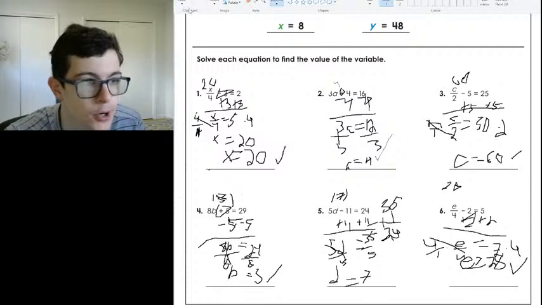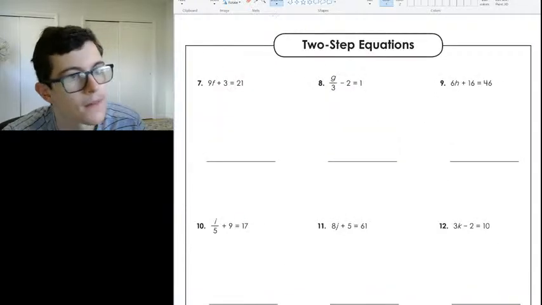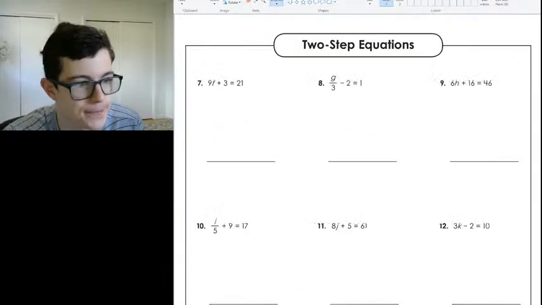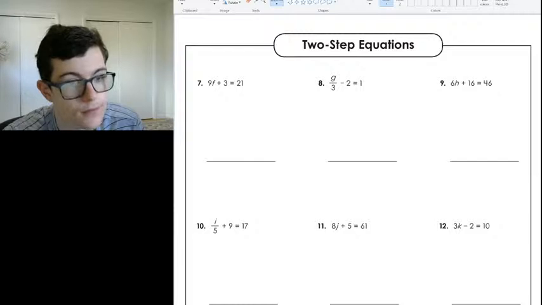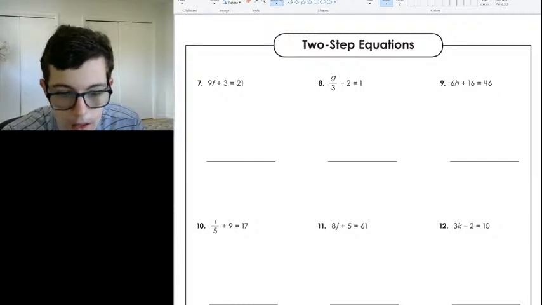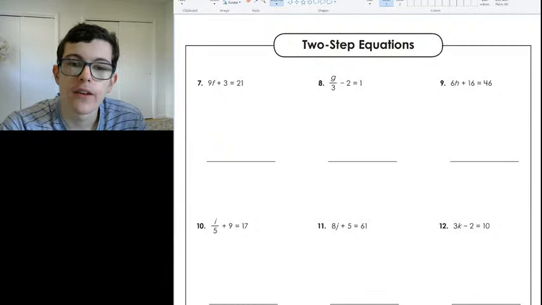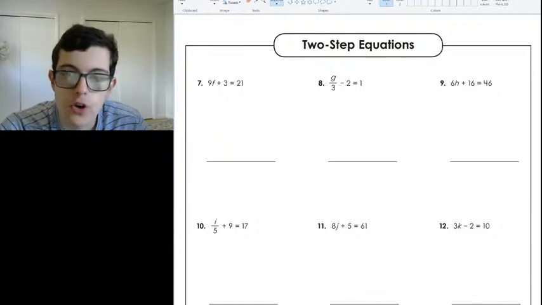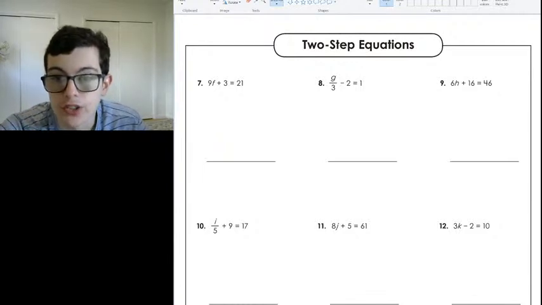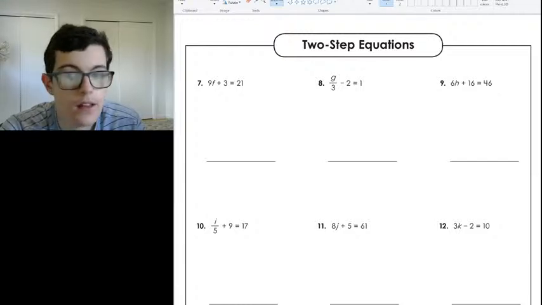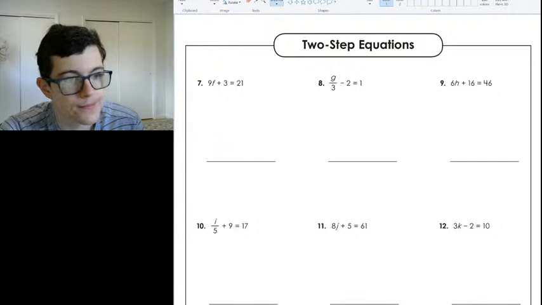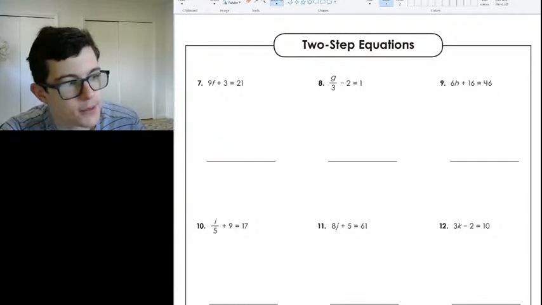Move on to our next set of problems. We have a whole other page of problems for us to do. So, I will give you a minute to do the next problem. Once the timer reaches 25 minutes and 30 seconds, I will go over the next problem. So get started on the next problem, number 7.